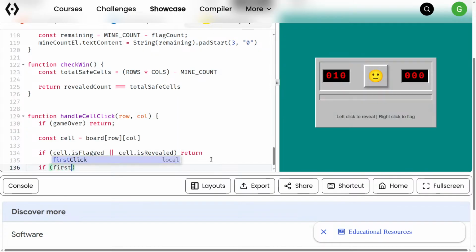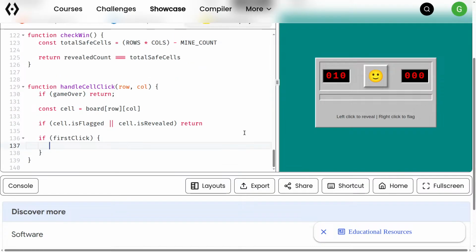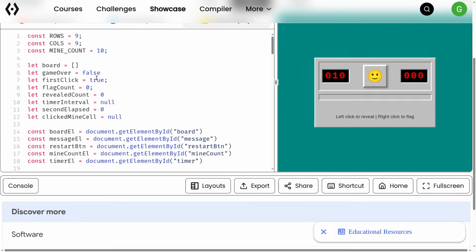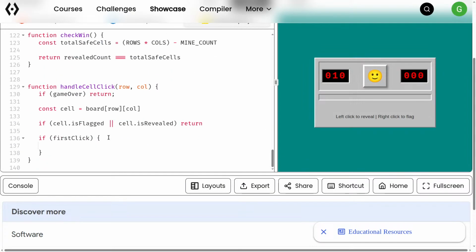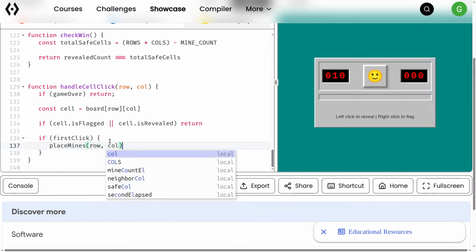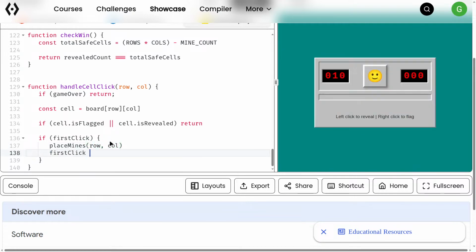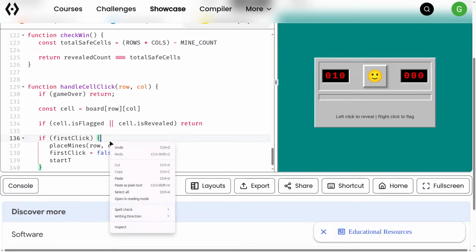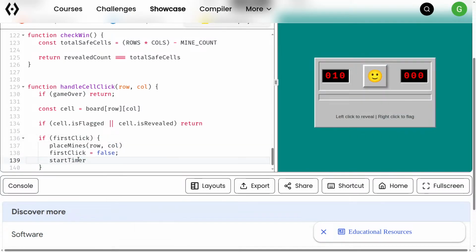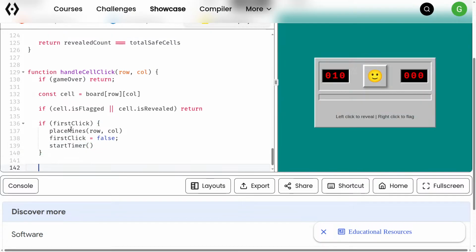And if first click is true, we can do place mines row and column. We'll set first click to false and call the start timer function. This is a function that we'll be making later. This is for the first click.